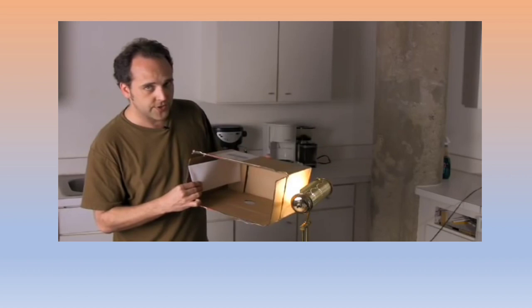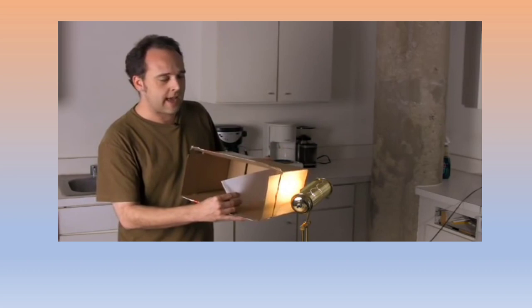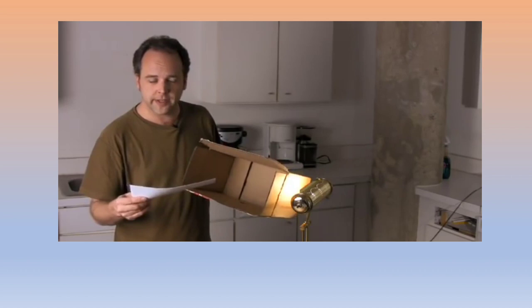Now, lenses on standard cameras come in different focal lengths. The shorter the focal length, the wider the angle you're going to have. Let me explain how this works, because it's kind of the opposite of the way things appear in real life. The closer something is, the bigger it is, right? It's the opposite through the pinhole, or through the lens too.